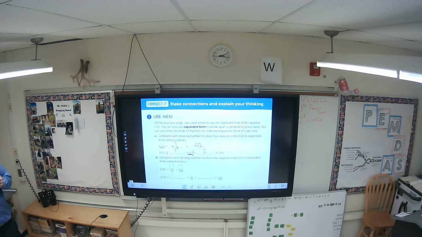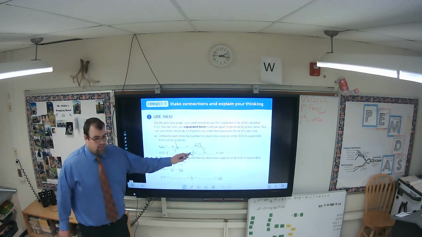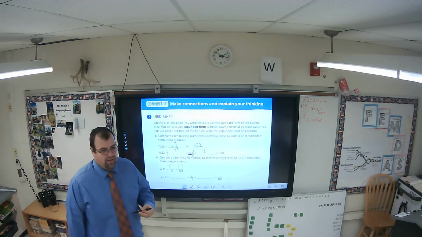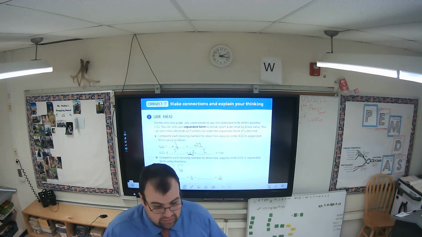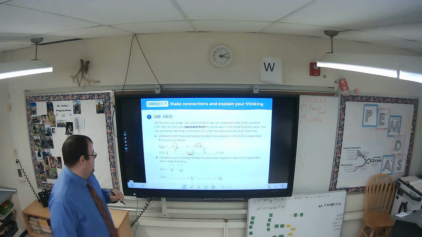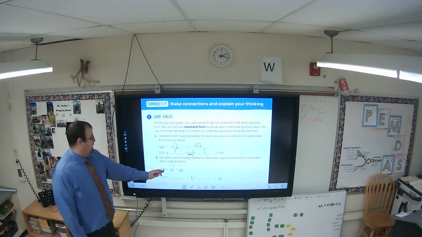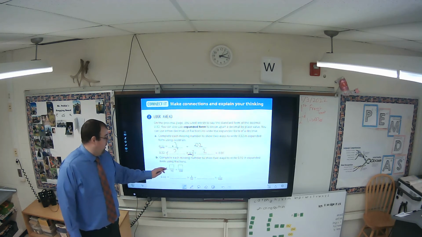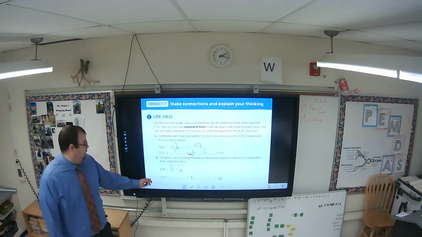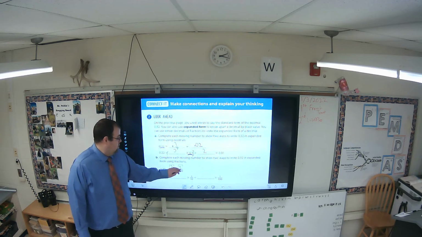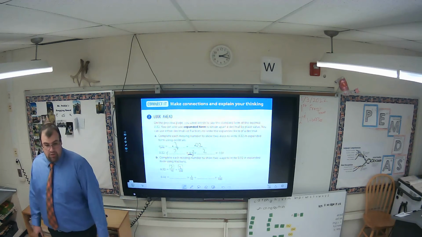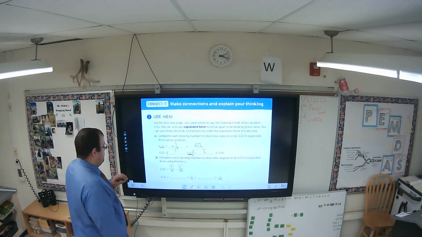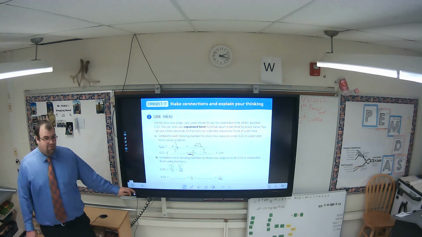Now let's take it a step further. Did we break it apart by decimal in expanded form? Is that expanded form? Yep. Let's take it the rest of the way and put it in expanded form using fractions. How many tenths are in this one? 3. There are 3 tenths, right? How many hundredths? 2. So 3 tenths plus 2 hundredths, does that equal 32 hundredths? Yes.